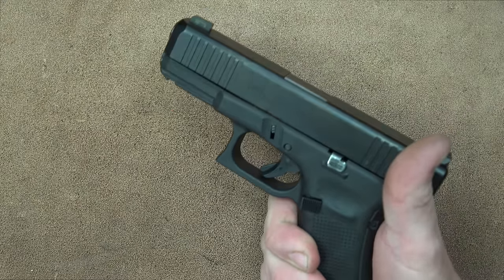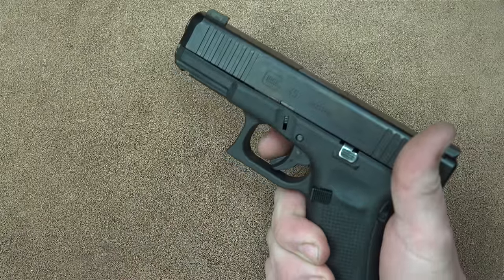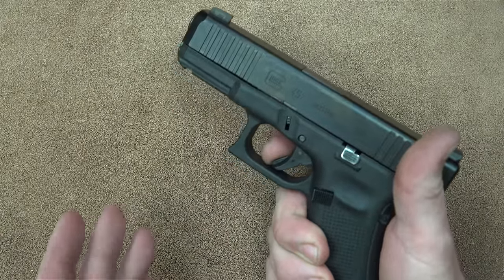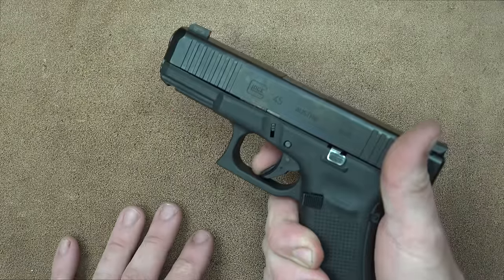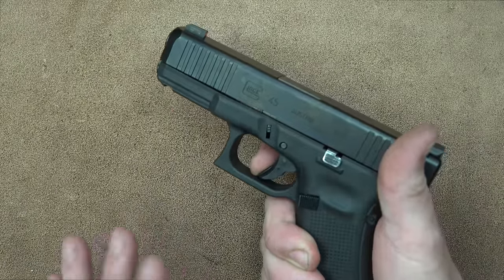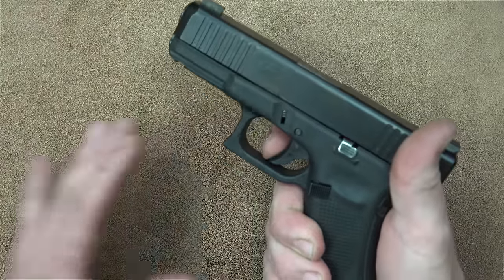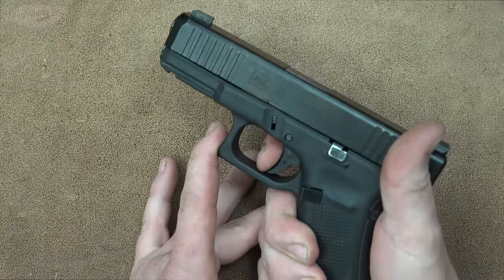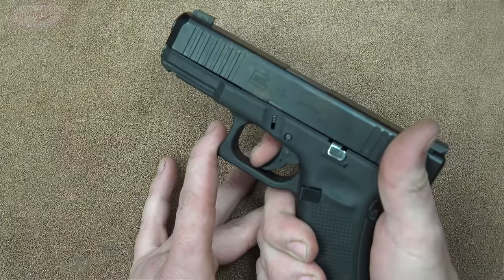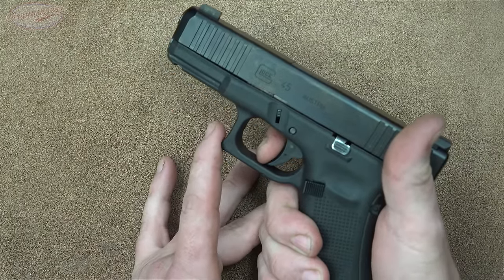Now, the trigger on this gun is very good. All Gen 5 triggers are very good, in my opinion. They're much better than the Gen 1 through 4s from the factory. And the reason is, it's not that they're lighter or anything, they actually break a little bit heavier on my scale. Generally speaking, they break 5.5 to 6 pounds, but they give the shooter more input. And what I mean by that is, let's walk through it. When you actually start to pull the trigger here, there's a little bit more resistance and a little bit more weight on it than the earlier Glocks had.